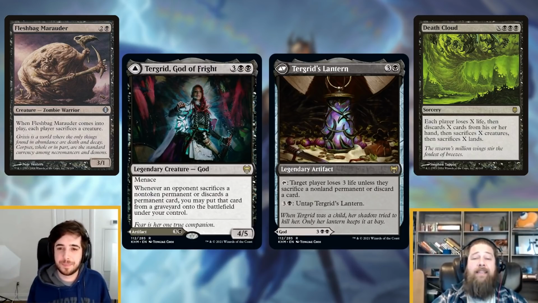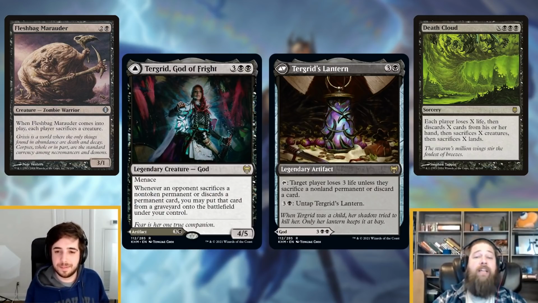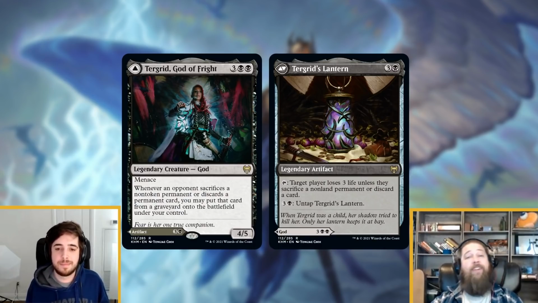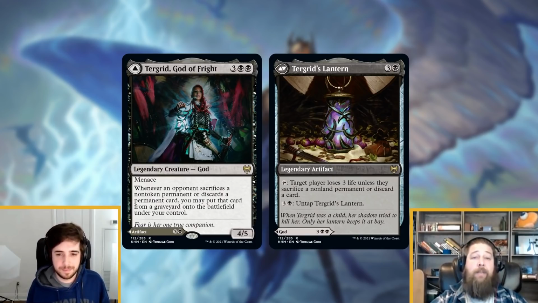It's because it's an "I win with infinite mana" card. Like, if you make infinite mana, you can untap it. You just keep activating it until eventually your opponents have to take the 3 loss of life because they have nothing else to discard or sacrifice. So it's infinite damage if you have infinite mana, essentially, with the back half.